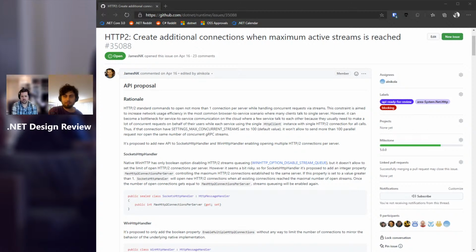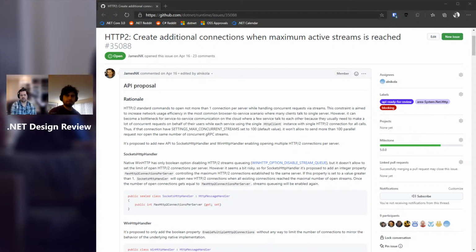So to provide a little devil's advocate balance here, the HTTP2 spec actually does say don't do this. It says don't go over the stream limit and don't open more than one connection. But we've seen other clients do not respect that limit.